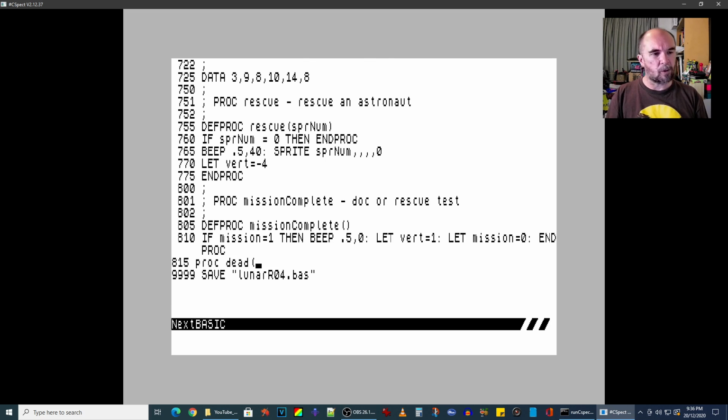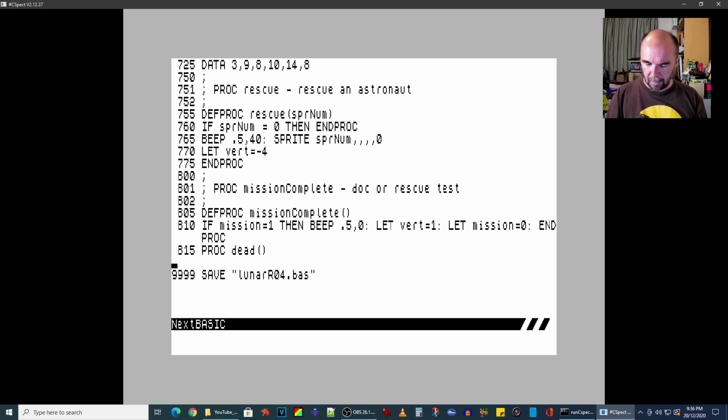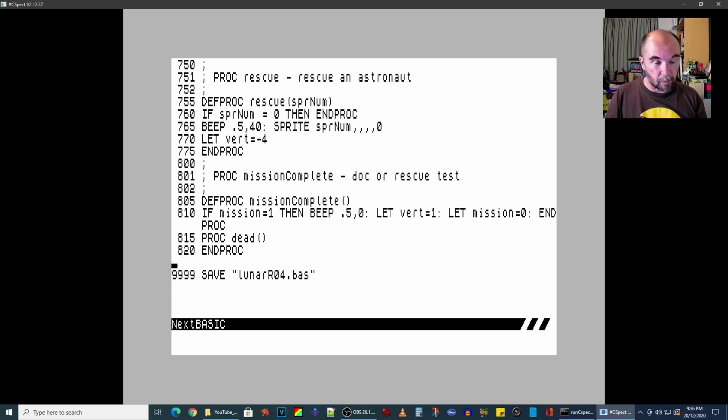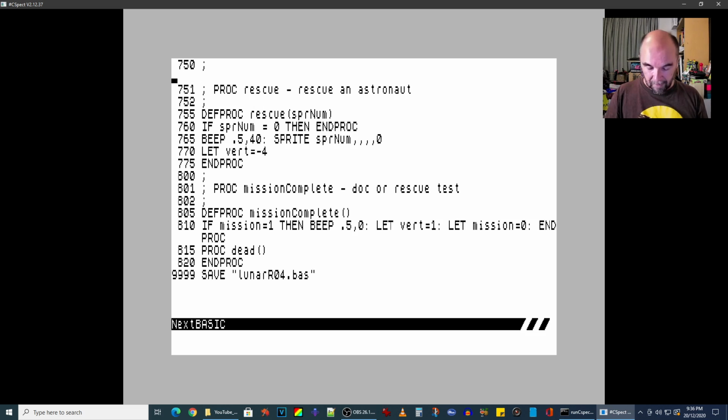Now, I'm not sure if this is good practice, to be honest, with it calling a proc within a proc that then gets out of that game loop. Might not be good practice, but we'll have a look. And we can change this anyway. So, save it first before something bad happens. Let's have a look.